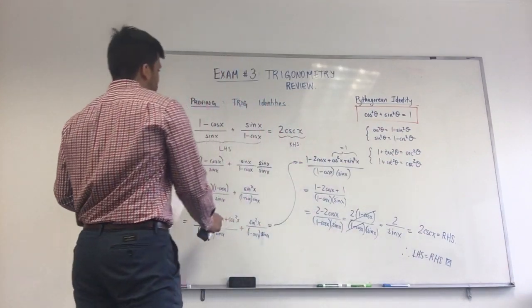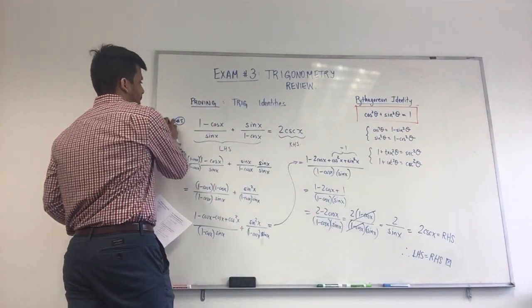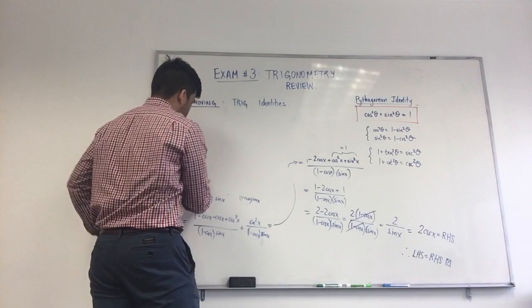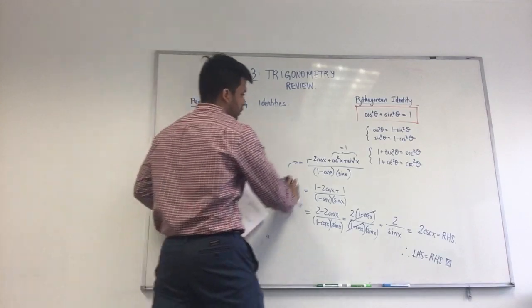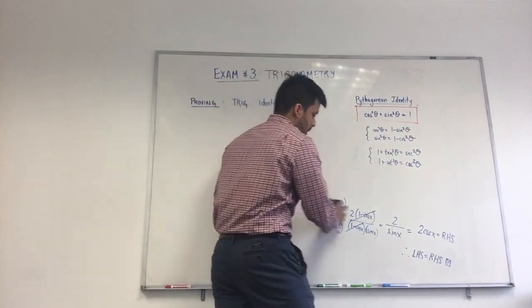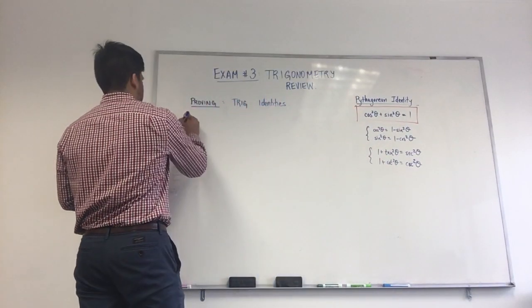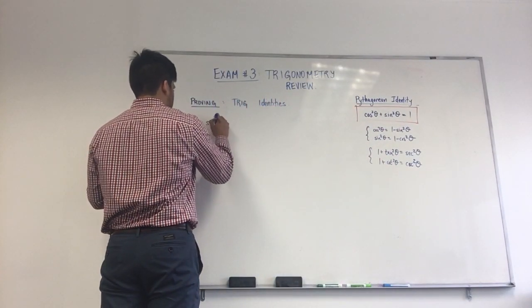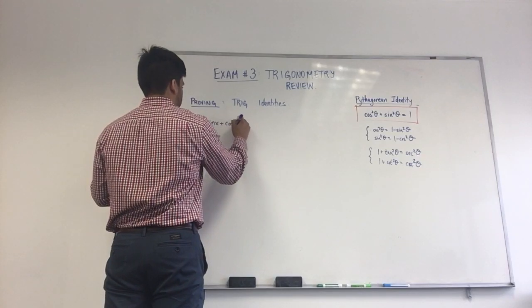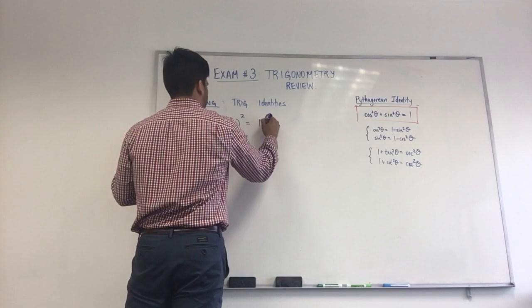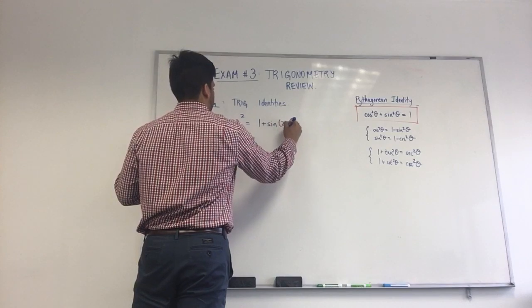Now let's look at other trig identities that we can try to prove, okay? From the review sheet, there are two sections on proving identities, so we're going to go to the second section. Let's look at number 1. Number 1 is (sine x plus cosine x) squared equals 1 plus sine 2x.